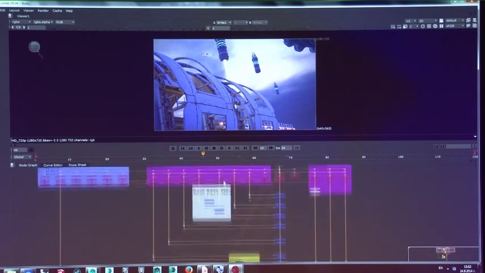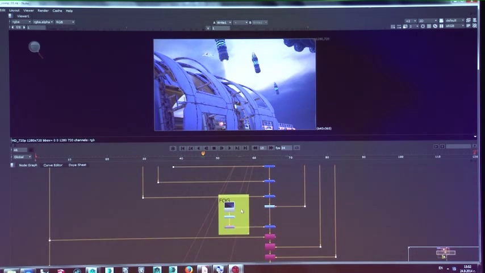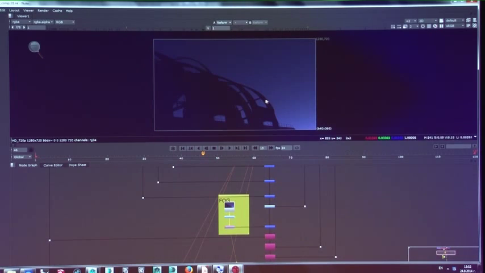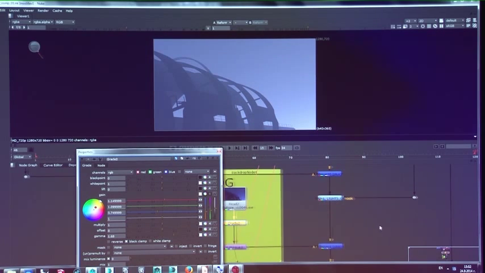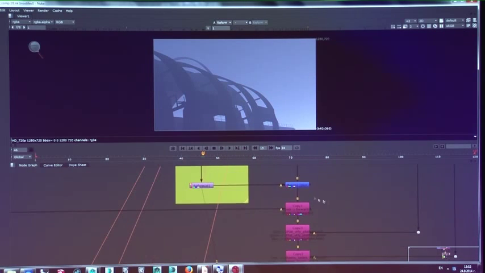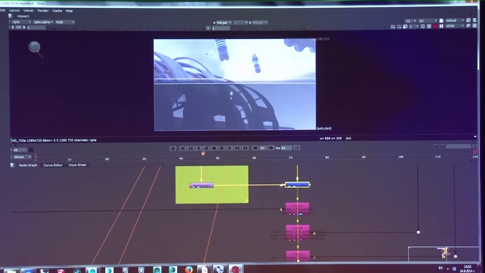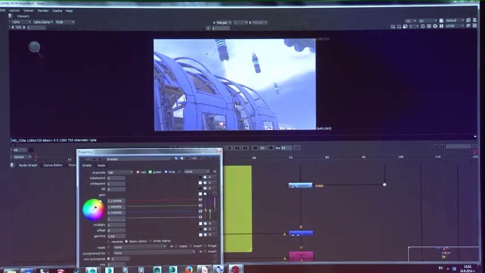So let's take a look at the passes separately. I wanted to show the fog here, which I can grade if I want to, so make it more contrasty or less. So add this together, give it a bit of a kick, like that.